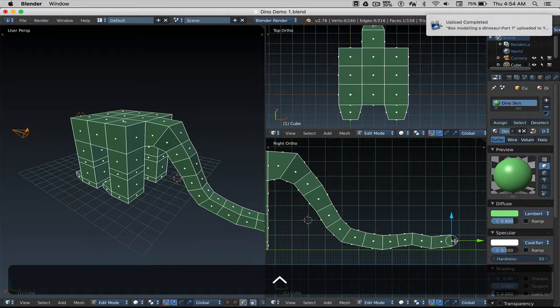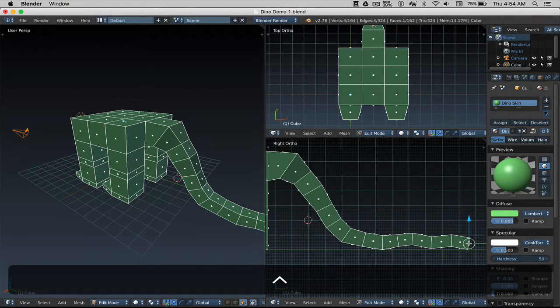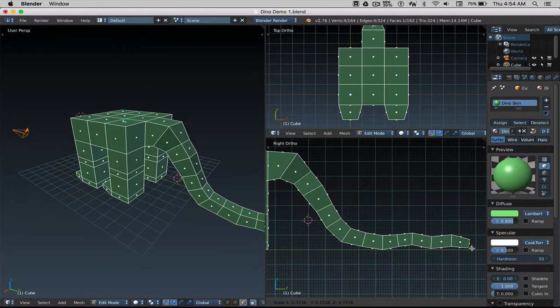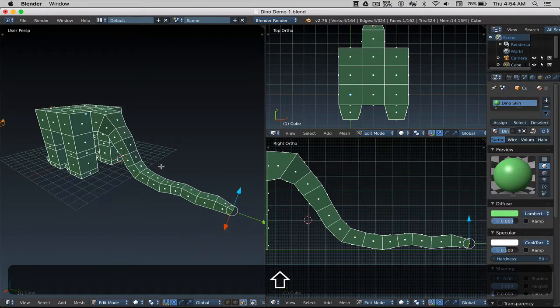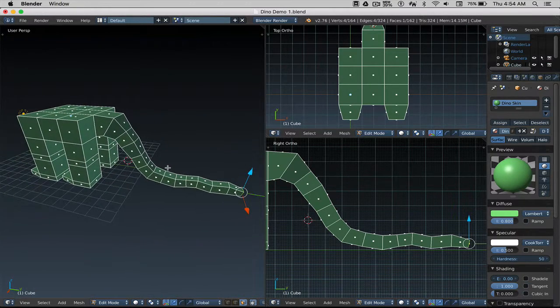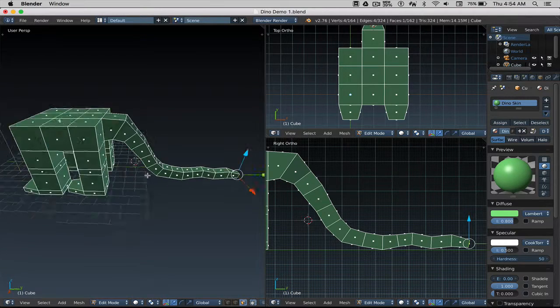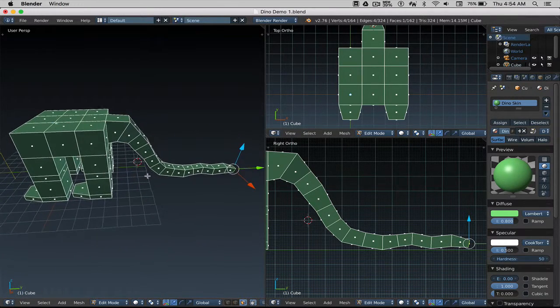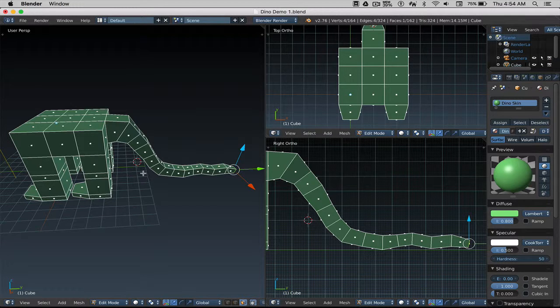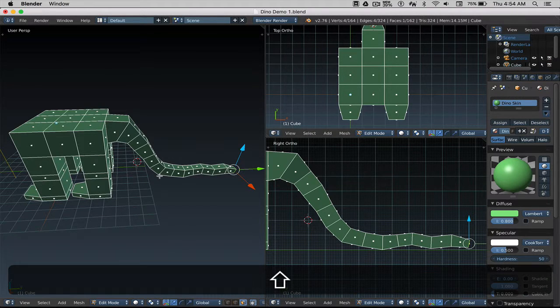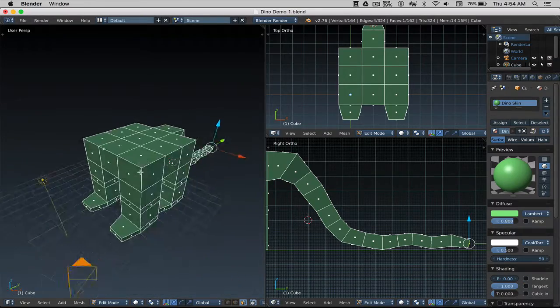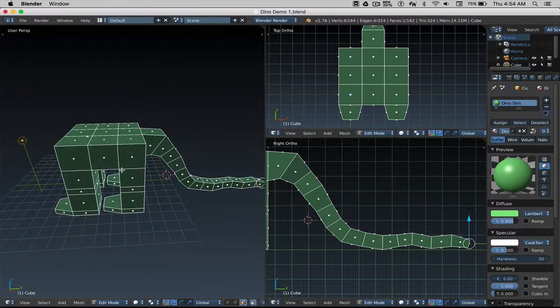And I'll put a little bump in his tail just to add a little bit of character there. Okay, so it's a little bit of a longer tail than I anticipated, but I can change that. But I might work it into the character's personality a little bit. Maybe it's a younger dinosaur that, if I were to go on to animate this, has a tail that's flopping around and making it difficult for the dinosaur to move.